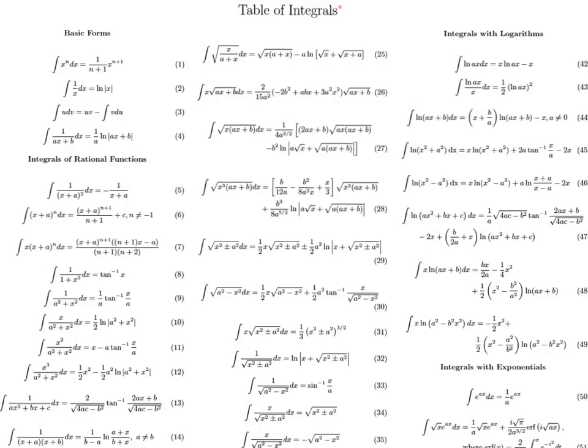There's natural log, here's integration by parts. It's got that inverse tangent in there, inverse sine. Here's the integrals of an exponential. So you can see there's tons and tons of different kinds of integrals in here. So let me give you a quick example of how this might work.